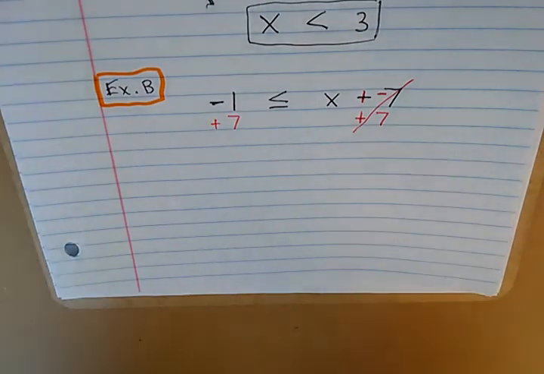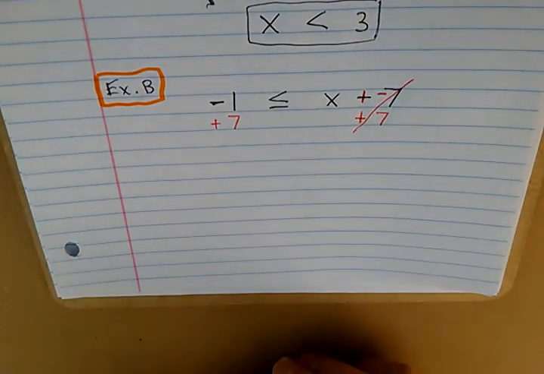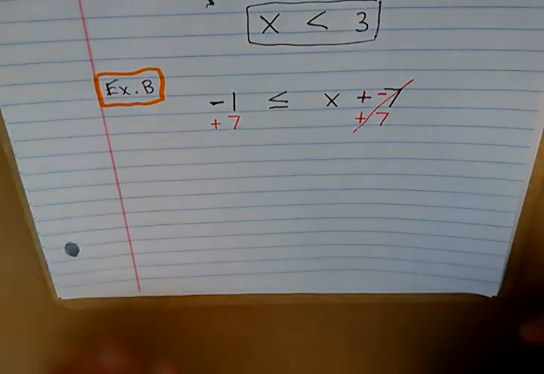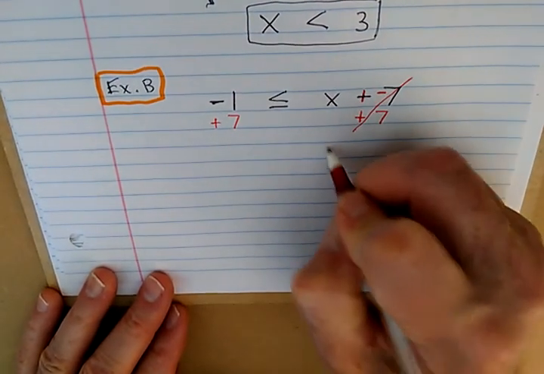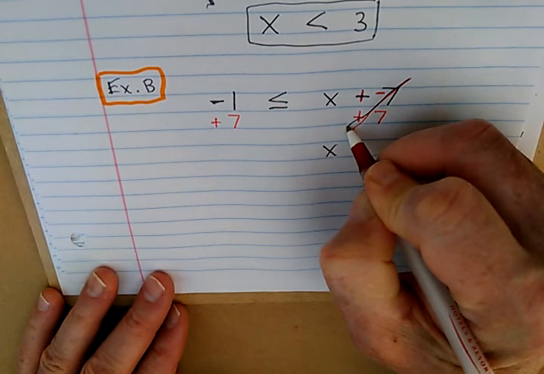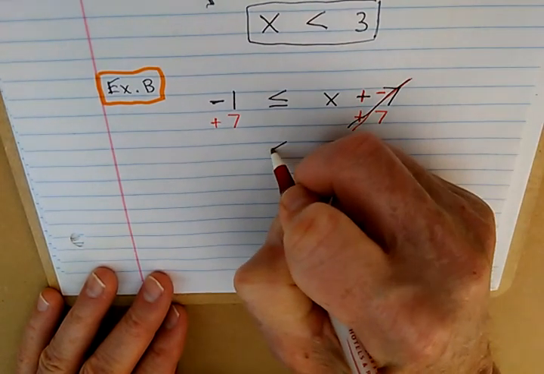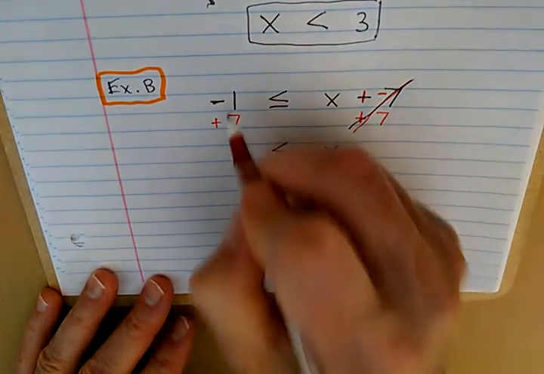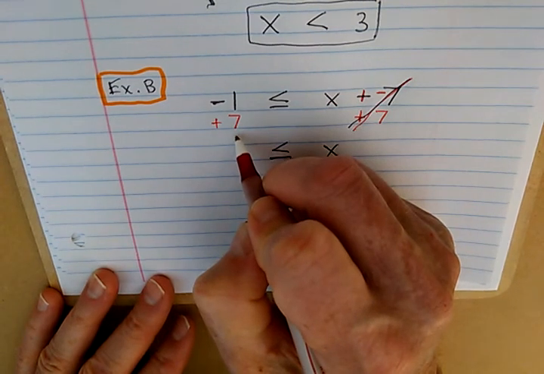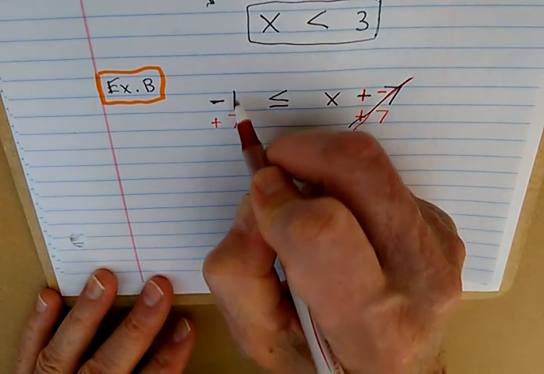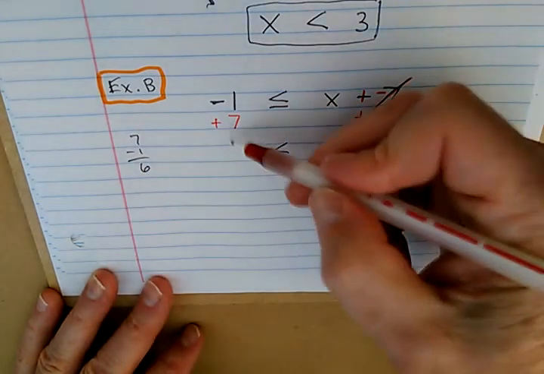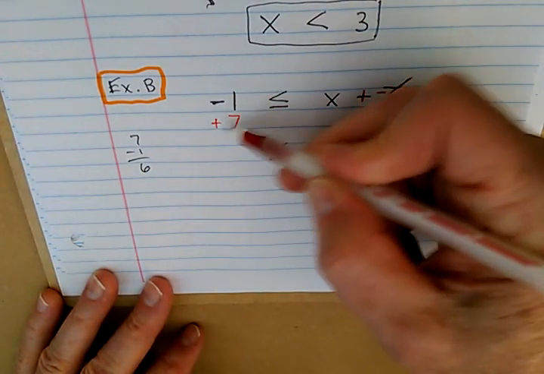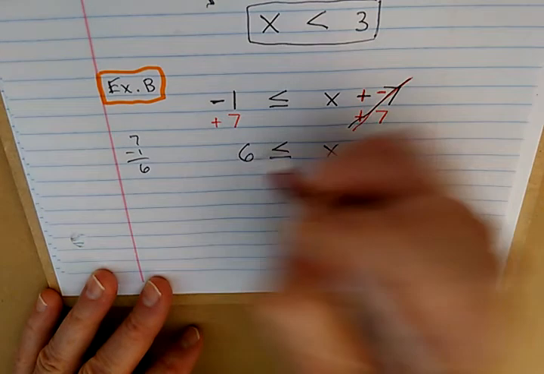Now we can see how x is going to compare to the left side. Because over here we're just left with the x. This is gone. And then in the middle we have less than or equal. On this side, negative 1 plus 7. So negative 1 plus 7, we could do 7 minus 1 is 6. And then we could ask ourselves, are there more positives or more negatives? There's definitely more positives, so it's a positive 6.